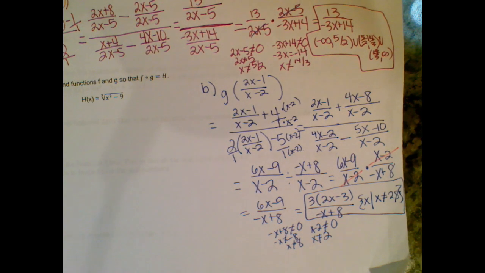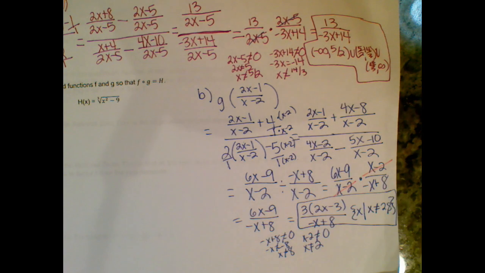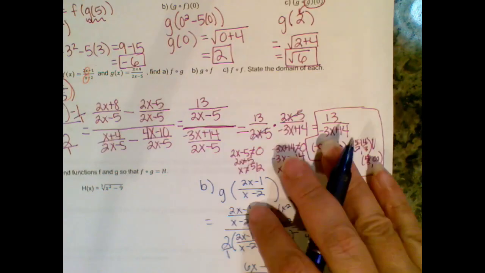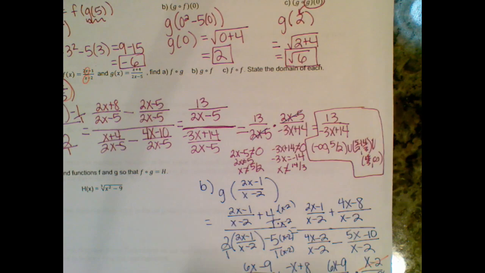And again, you don't have to use set notation. If you prefer to always use interval, that's fine. Or if you like inequality, it doesn't matter as long as the directions didn't specify. All right, we're going to go ahead and skip f of f because we've already illustrated by example C here that you can compose a function with itself.